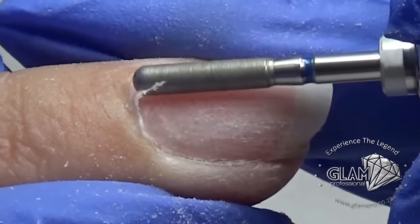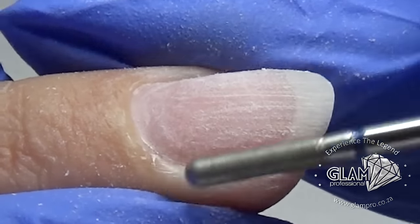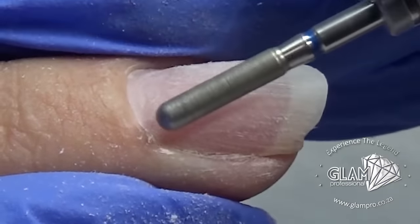Sounds very sexual, but let's take a moment to admire how satisfying it looks.